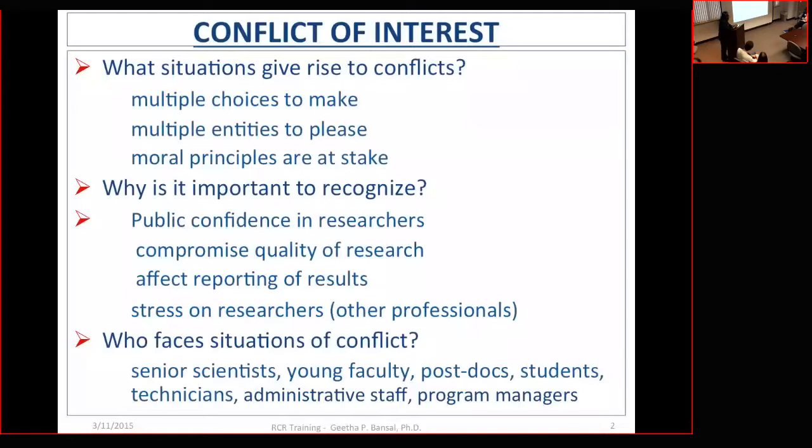Scientists and researchers have a responsibility to the community, to each other, in ensuring that the outcomes of research are beneficial. That's what the public is looking for. We have a responsibility, and I think that one of the lectures is going to cover the responsible scientist lecture. I think there's one, right? So you'll go through more of those things, but we do have a responsibility.